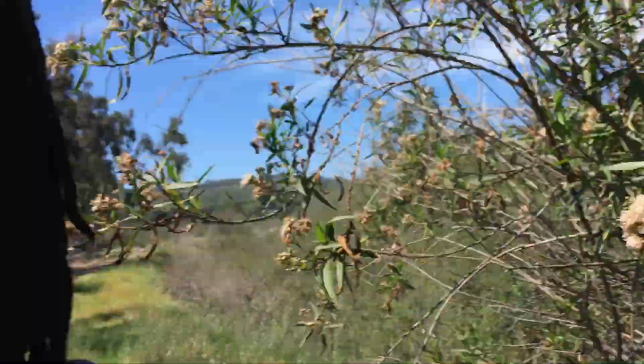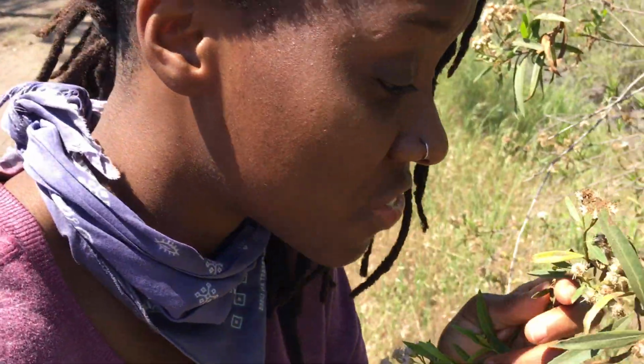Another thing about this plant I would like to recommend for you to do is when you find it, just grab it and just take a big whiff of it. It has a very strange scent, and when it rains in the canyon, it actually fills up the parking lot. You've probably been smelling it and not knowing what it is. So it's very fragrant, and it's native to this area, so it is all around.